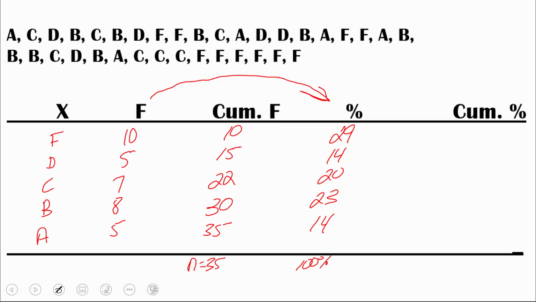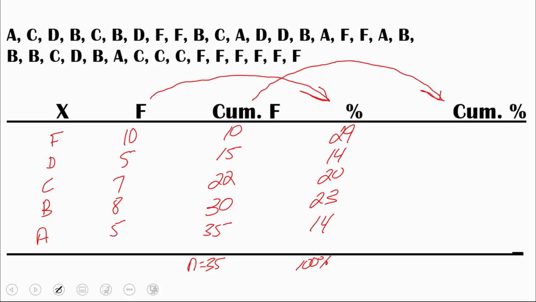For now, it seems like we're on the right track. Let's check out this last column. That represents the cumulative percentage. The cumulative percentage is a lot like the cumulative frequency, so draw an arrow linking those two. We can interpret these cumulative percentages as percentiles, so keep that in mind. I'll give you some examples as we go.